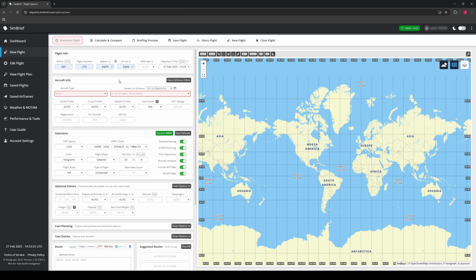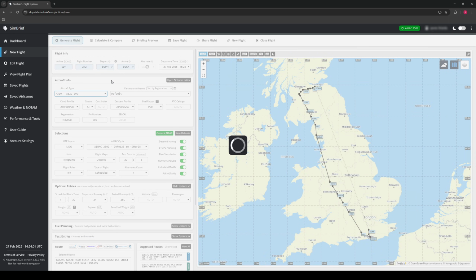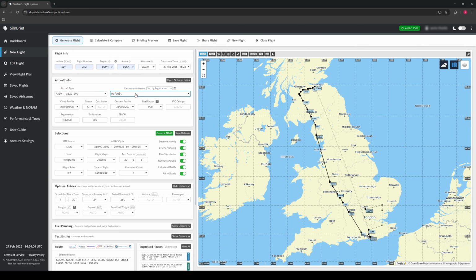Now you then need to tell the planner what aircraft you're planning to fly today. So, as most of the time, we are going to be flying the Airbus A320neo, and the specific variant we're going to be operating is the Phoenix Simulations A320 with CFM turbofan engines. What that'll do is automatically generate a climb and descent profile for you. The climb profile means that you're operating 250 knots below 10,000 feet, 300 knots above 10,000 feet, and then through your transition to high altitudes you'll be on Mach 0.78, and then it's an inverse for the descent profile as well.